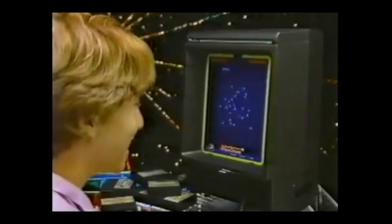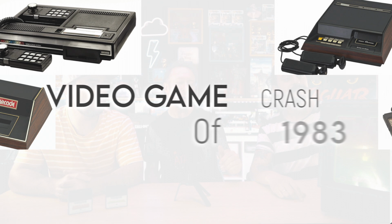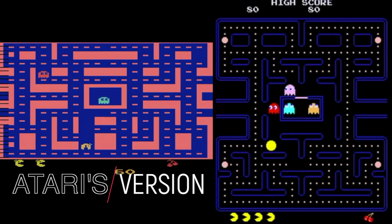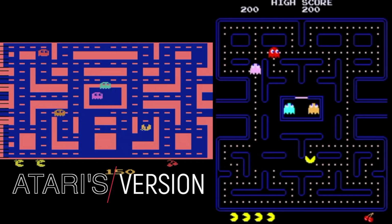God, imagine getting this delivered to your home. Back in the day in the US, it was $199, which is around $300 here. And in the Christmas of 1982, it sold really, really well. Wow. It got caught up in the great video game crash of 1983, where the North American market imploded, and that was a lot to do with how Atari were marketing their games. Milton Bradley got caught up with the aftermath of that, and they lost around $30 million. Wow. And within a year, they cancelled the machine.